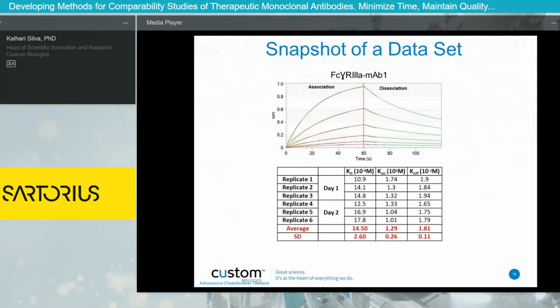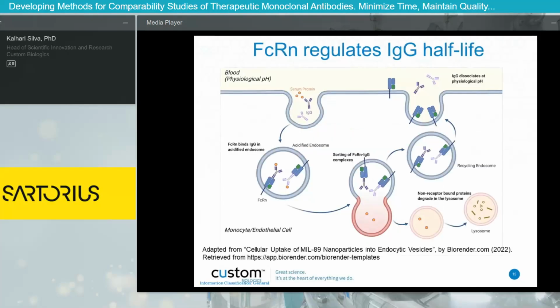And the data was analyzed globally by fitting both association and dissociation phases of several analyzed concentrations simultaneously to a 1-to-1 Langmuir binding model, resulting in the generation of affinity constants, on rates, and off rates. And as per the requirement of our client, we had to do an independent triplicate binding study on 2 different days. And as you can see, the binding constants generated are quite reproducible and reliable based on the values in general and the mean value, the average value, and also based on the standard deviation. Let's look into the next receptor.